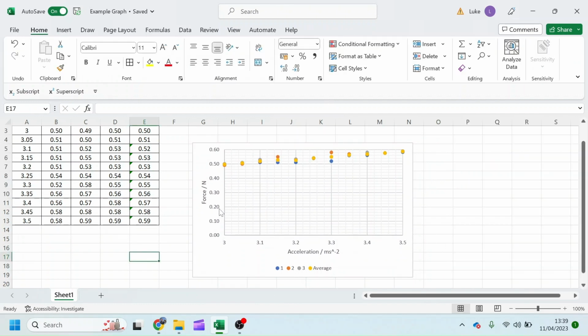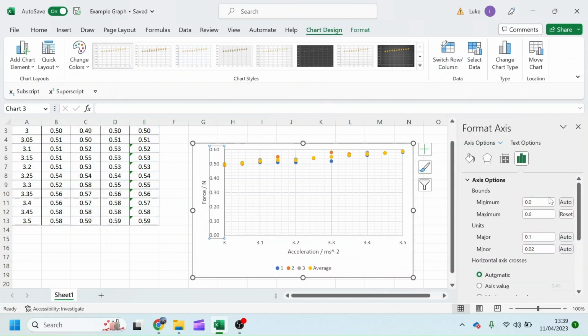I'm going to want to fix my vertical axes too. If I double click on that, it will bring up the axes options. I'm going to set my minimum of this to 0.48, just below my minimum value. And then I'm going to set my maximum to 0.60, which is just above my maximum value.